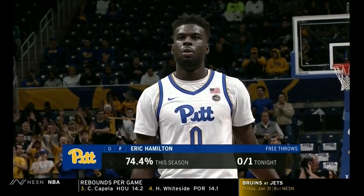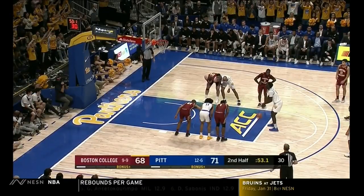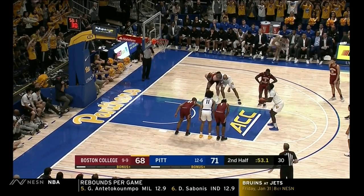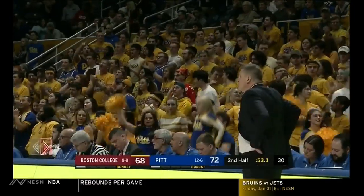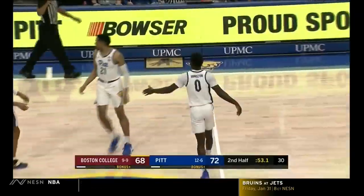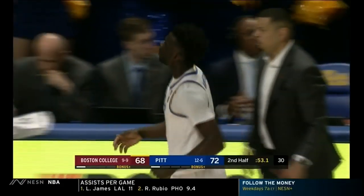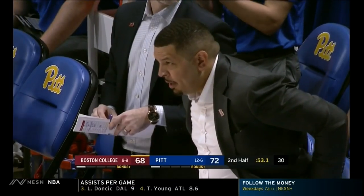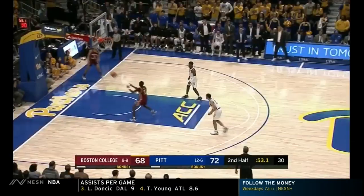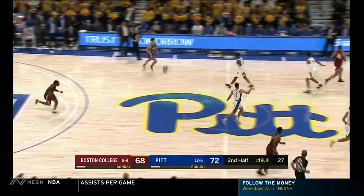This one, though, would make it a 2-possession game. If you're Boston College, you've got to make sure you block out. That's good. There's still lots of time left. Terrell Brown will come in for Hamilton. Little defense for offensive substitution. Brown defends the basket by blocking shots. Hamilton is a guy who defends the basket by taking charges, and I think at this point you want your shot blocker in there.